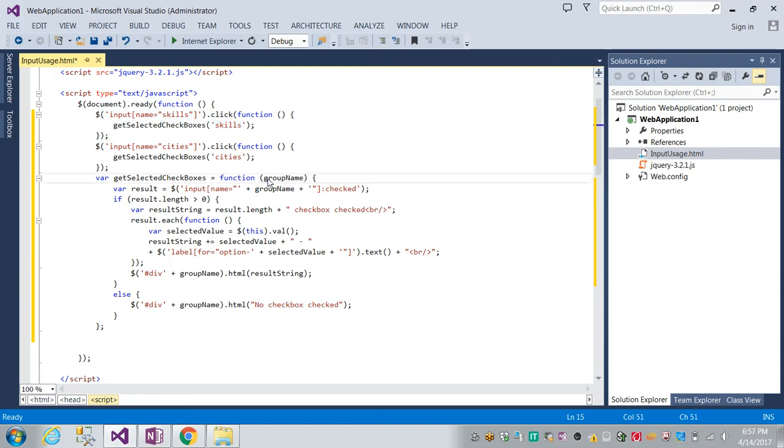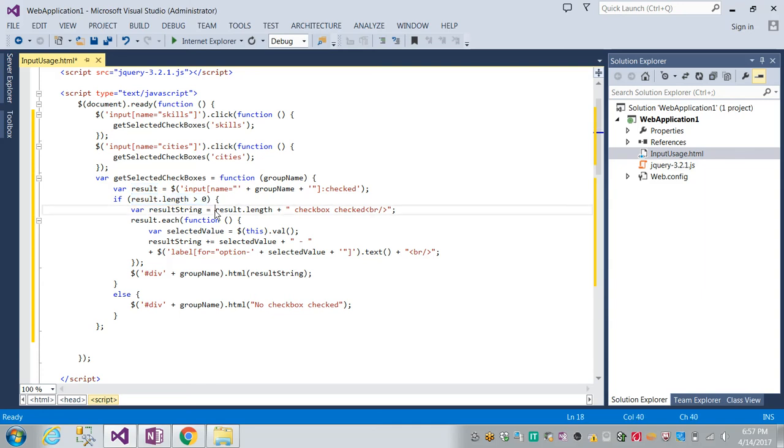Here I will get the checkboxes which are selected using input name equal to the group name and :checked.